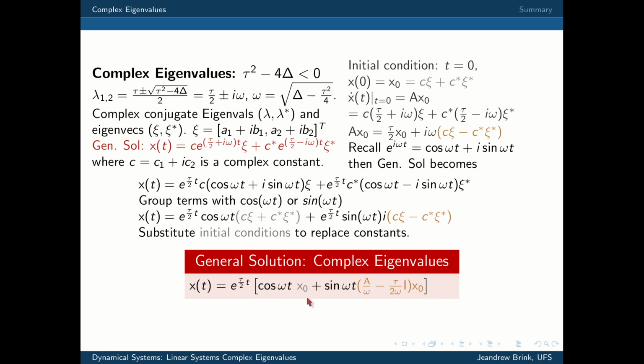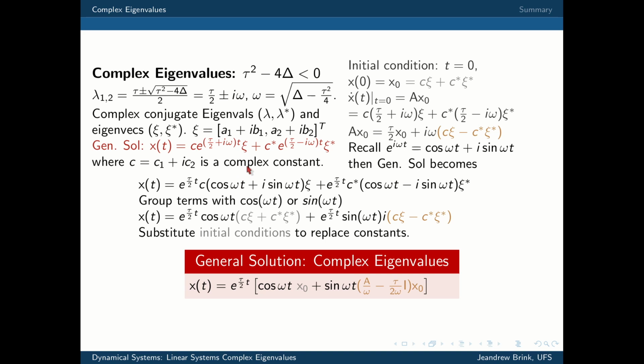And so we can see the moment we have complex eigenvalues, we actually have an oscillatory solution. In other words, cos omega t, sine omega t, and the solution oscillates with a frequency equal to omega, which we compute simply by taking the square root of the determinant minus the trace squared over 4. Okay, very, very useful formula. Know how to derive it. When you do examples, you can either simply use it, or you can go through all these details I've just done in the derivation using the complex eigenvalues, as long as you ensure that at the end, the final answer, you actually write it in terms of real constants.